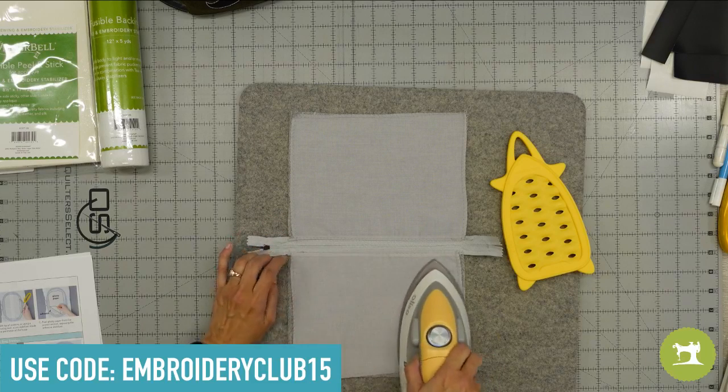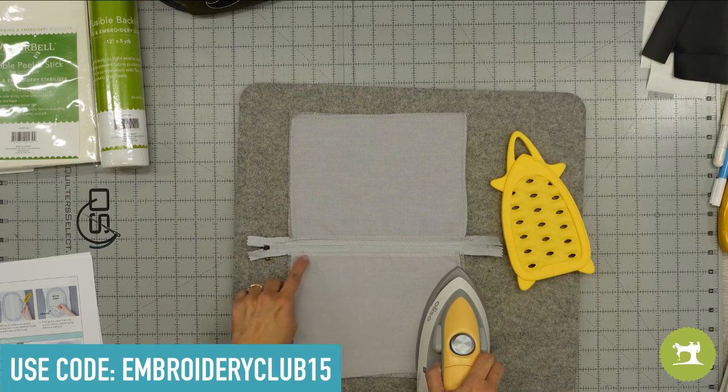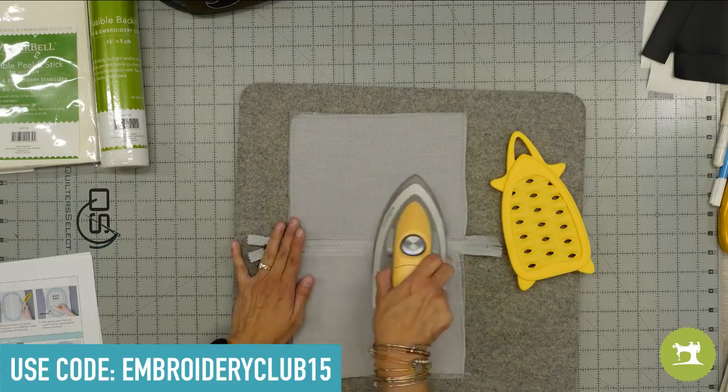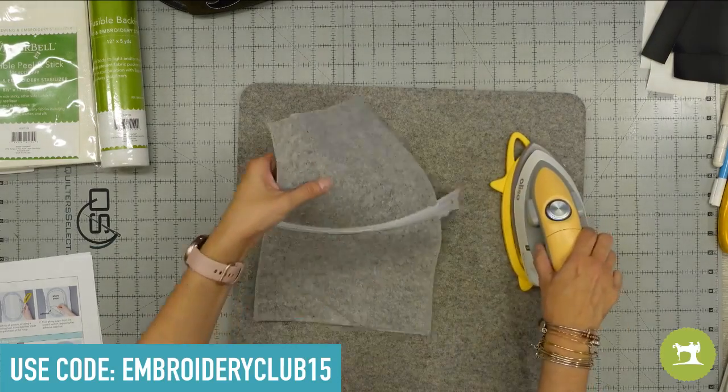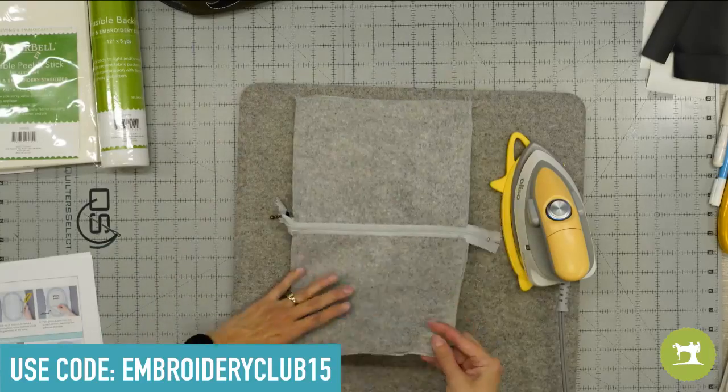But because you're going to do a lot of measurements from the zipper and the stitch line here, you just want to make sure that it's good. Good tip. All right. Oh, it already looks a lot better. Doesn't it look better? Yeah.